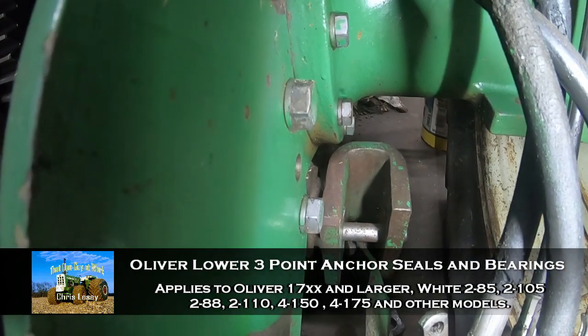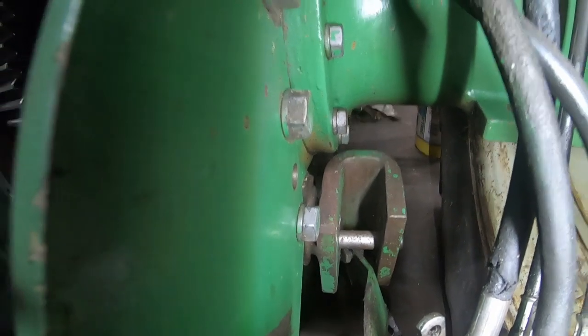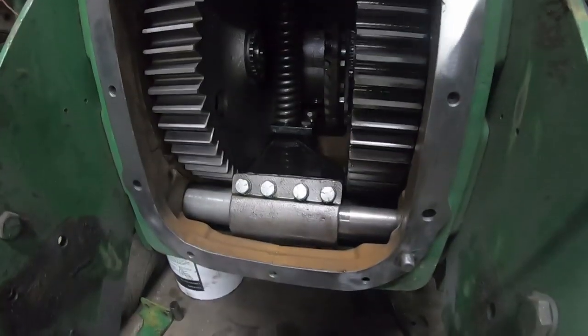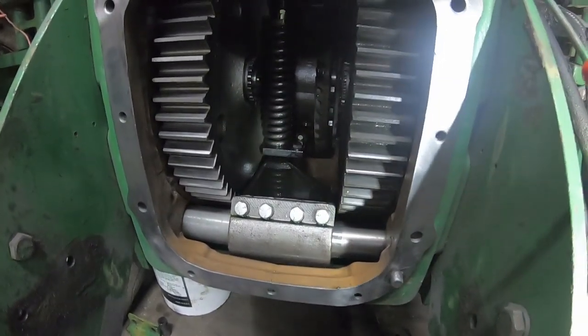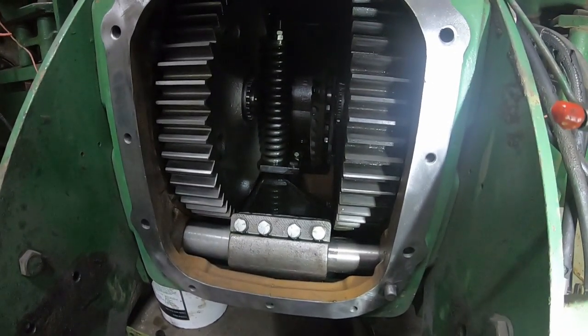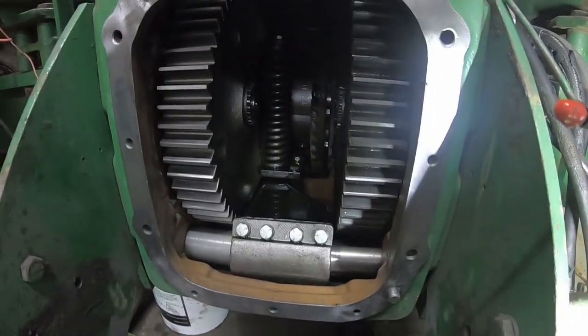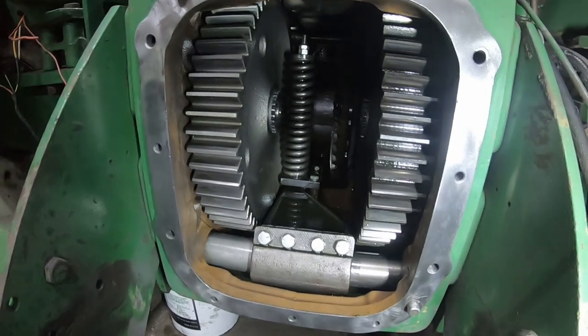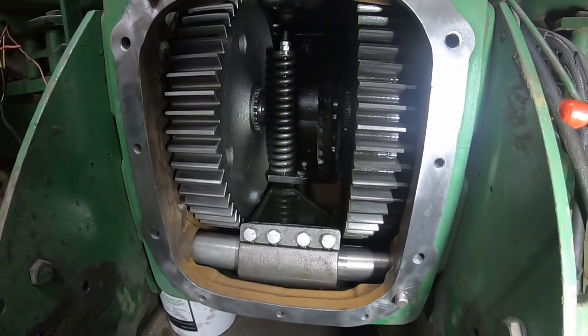Fixing leaky rock shaft bearing or seals. Well, there's no way around it. If you've got a category 1, 2 type 3-point hitch on a 1750 and larger, you've got to pull a PTO unit out in order to do this repair. That's probably harder work than the actual repair.